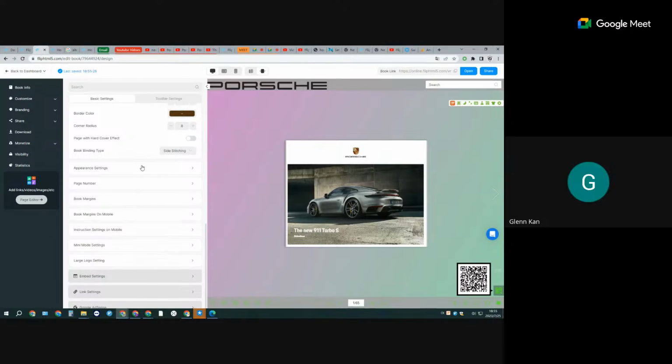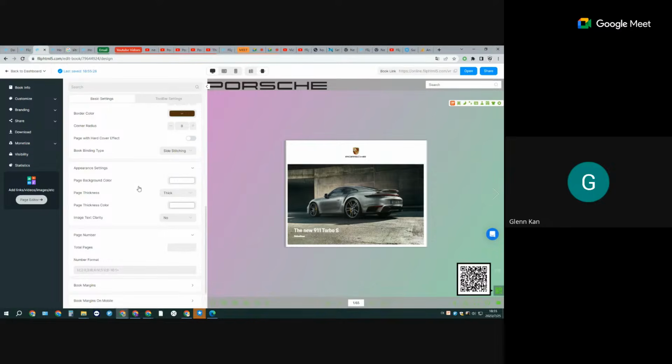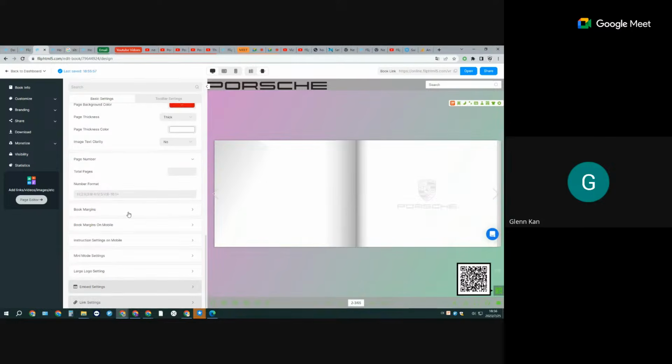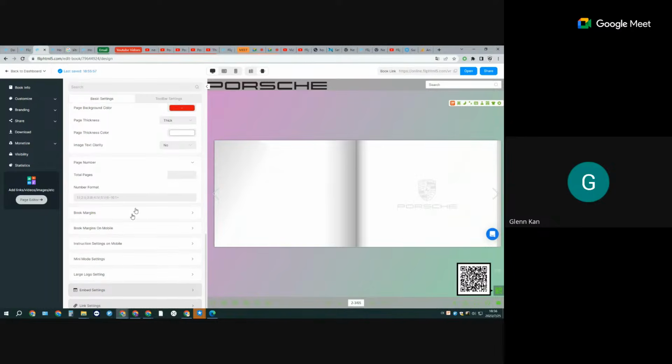And also you can have the page background. This will be used in the page editor. You can set it in the page editor, but if you set, for example, I set the red one again, you can see your content will not change anything, but you will see this red in the page editor. You will just move to the page editor in a few minutes.